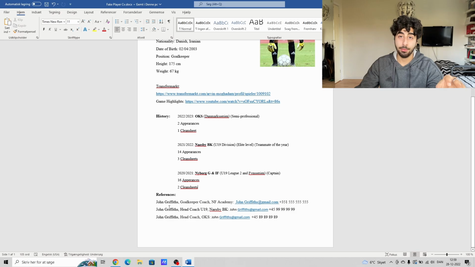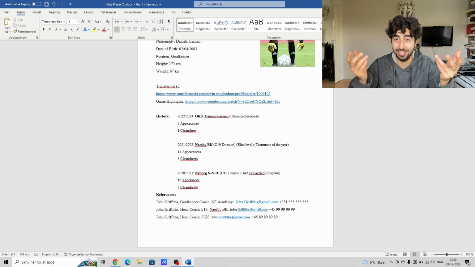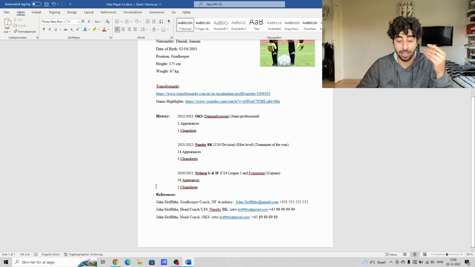References at the bottom. References are coaches you know will talk positively about you, and that the clubs you're trying to get a trial with can contact if they want more information about who you are as a player. And of course you need to ask the coach for permission to use their email and phone number, or if they can contact them. I've asked my coaches, they all said yes, of course. Most coaches will happily help a former player of theirs to get to the next level.